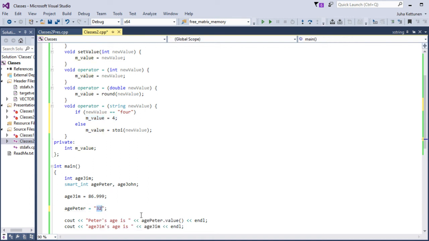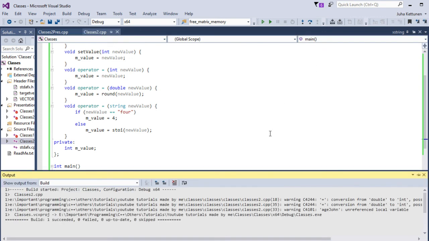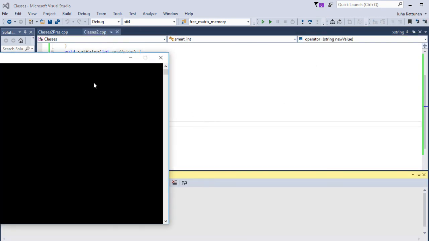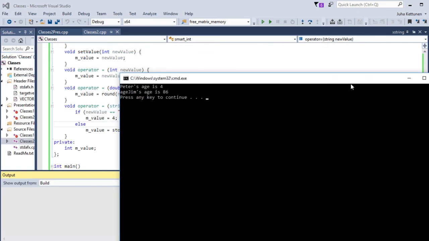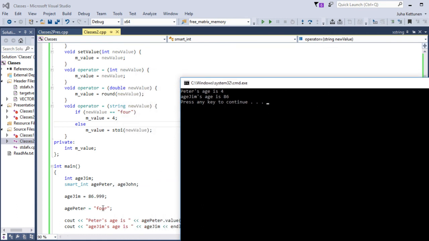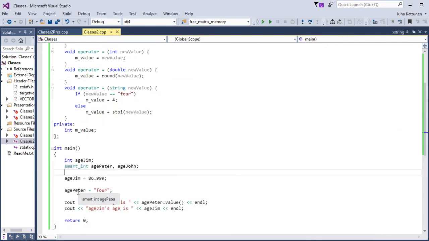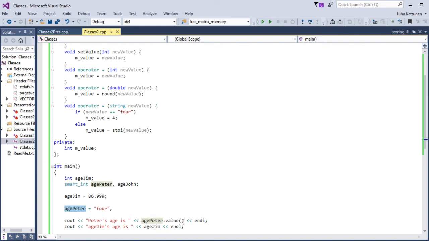So if I put here 4 and we run this, and there we go, nicely working. There is Peter's age is 4. And this is an integer 4, by the way. And I can prove it. We can say here print this value plus 9.